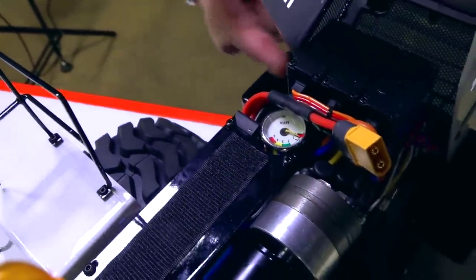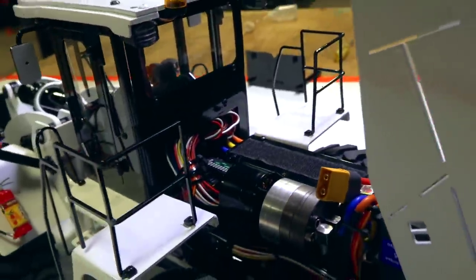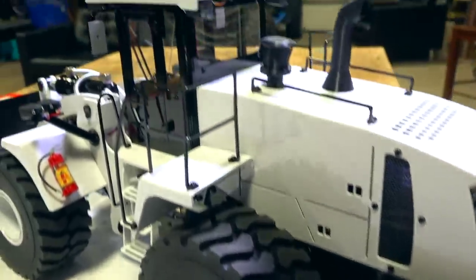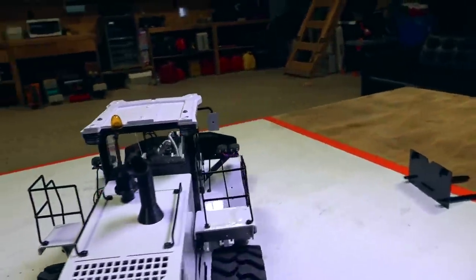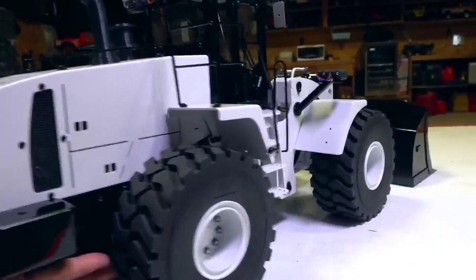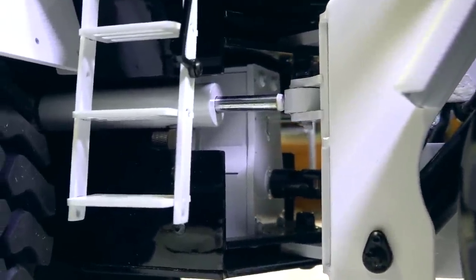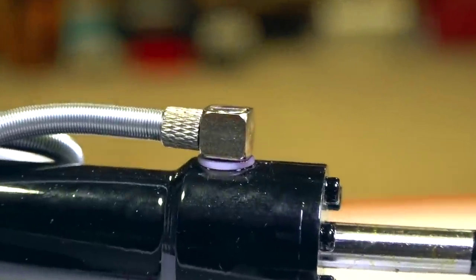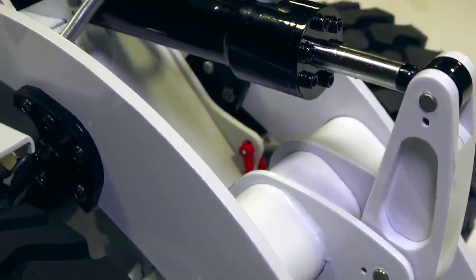I'm gonna have to fill it up with a little bit of hydraulic fluid and show you. It comes ready to run and comes with a FlySky already done up. It weighs 20 kilograms — maybe 23 kilograms, is what I read. Look at the transmission on the inside, beautifully painted. I don't see any leaking rams. I see seals around the connectors, which is fantastic. I've got great hopes for this. I even see some rings on the inside for pulling — that's amazing.